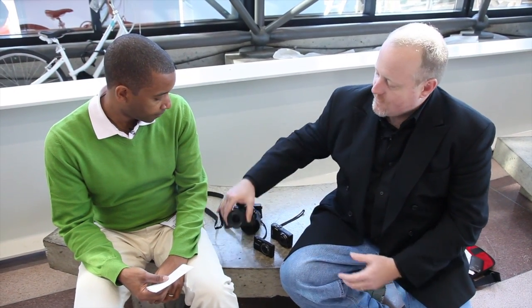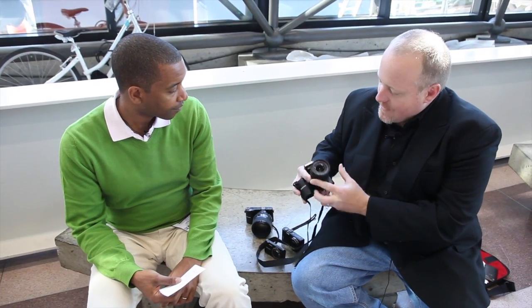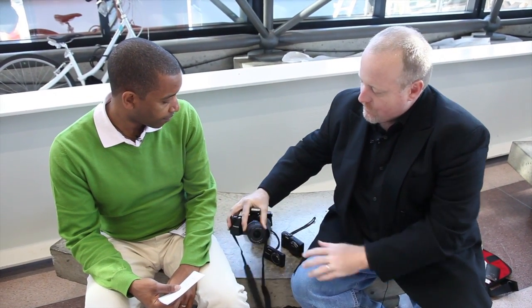What kind of lenses do you find that people are commonly using with this? What are the more popular choices that people are making? There's a kit lens that comes with it, which is our 18 to 55. We changed product strategy with the NX and went to more of a premium strategy. So instead of bundling a slower, less sharp kit lens like we had before with our 20 to 50, we went to our premium 18 to 55 as the kit lens. So that's obviously a lens that's popular because it comes with the camera.